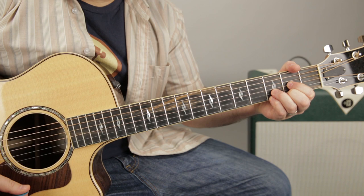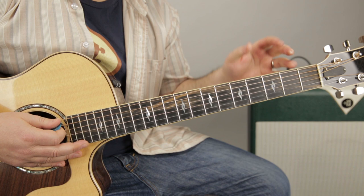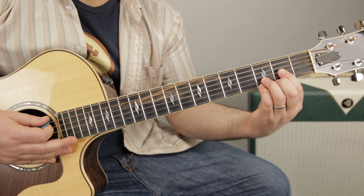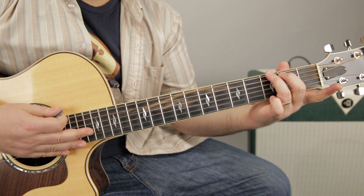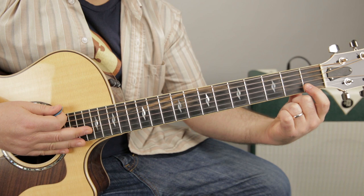So we're going to go through some chords, but each chord does the same thing, which is called the suspended fourth. With the D chord, it's adding your pinky to the third fret of the high E. So we go on, off, on, off. Then we're going to play the same thing on a G chord. So we're going to play it like this, ring finger, middle finger, pinky. So we can do that with our index finger on the first fret of the B.